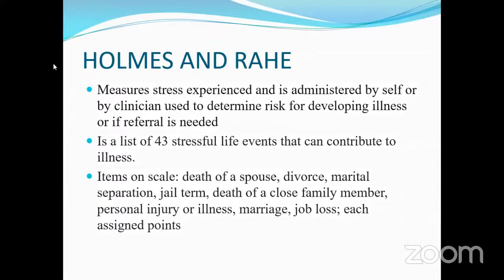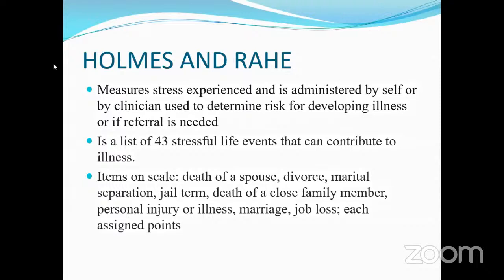Holmes and Rahe is a measure that assesses stress in an individual. Somebody may ask, why would a physiotherapist or occupational therapist need to assess stress? It's very, very important, because somebody who is stressed will probably respond to care differently from somebody who is not stressed. The level of participation and response to physiotherapy, occupational therapy, or treatment that we give may be different from somebody who is not stressed. So Holmes and Rahe came up with a measure to assess that.